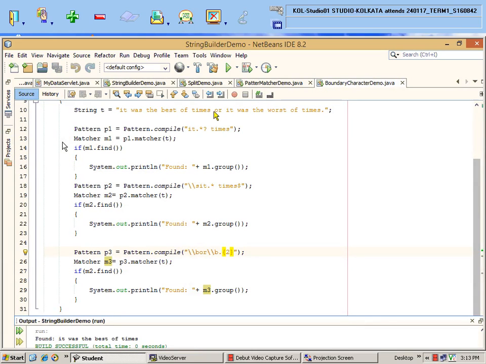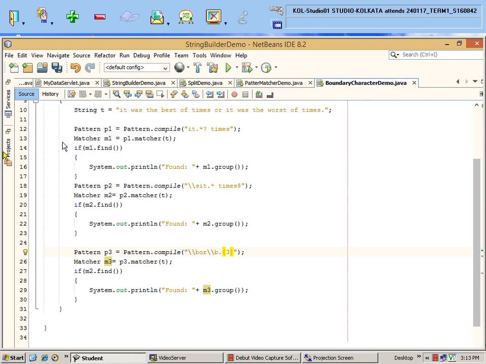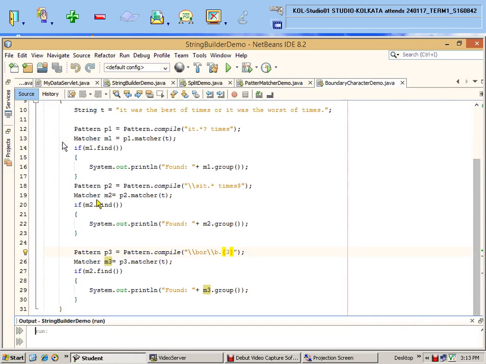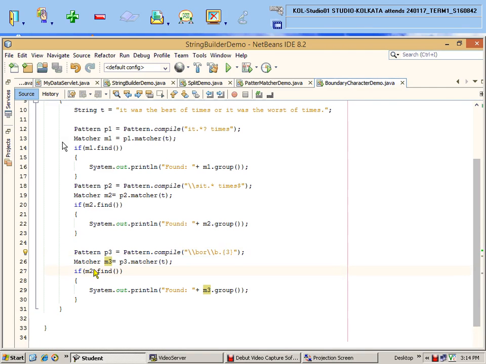OR is occurring for 1, let me check with 3. Oh, sorry, the last one will be m3.find().